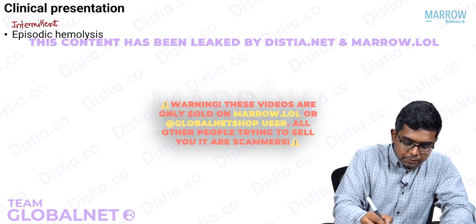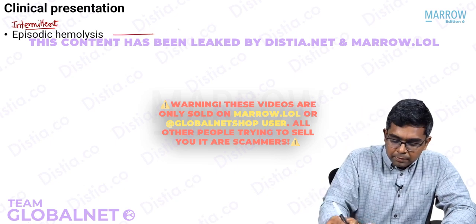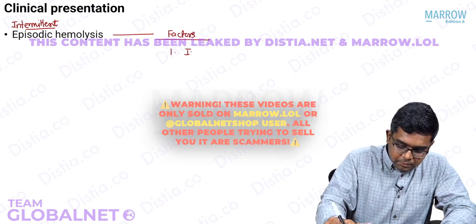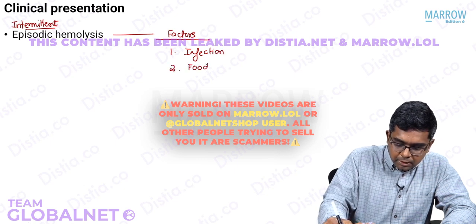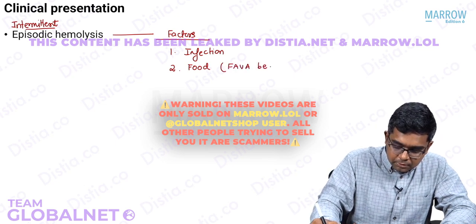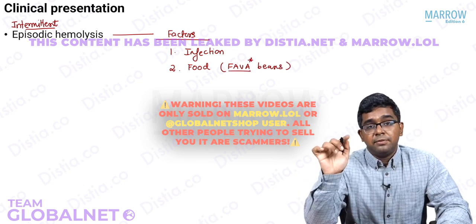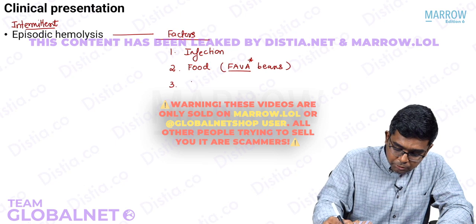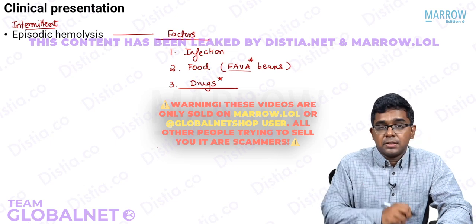So what are the factors which can precipitate hemolysis in these children? The precipitating factors would include: number 1, infections. Number 2, consumption of some food substances, and very important in this regard is fava beans. This has been asked as an exam question. Which food substance consumption is associated with risk of hemolysis in G6PD deficiency patients? It is fava beans. And number 3 is exposure to certain drugs. Very important. This is also a favorite question. What are the drugs which are associated?